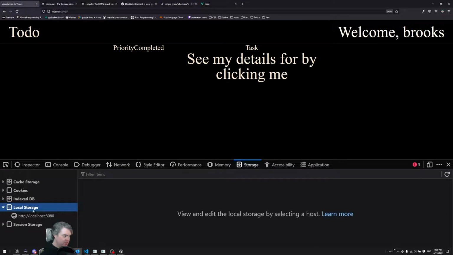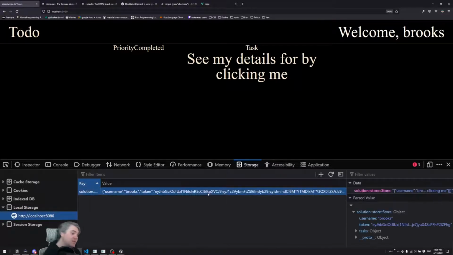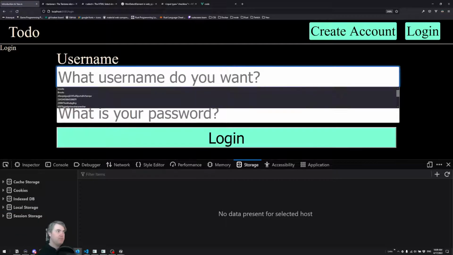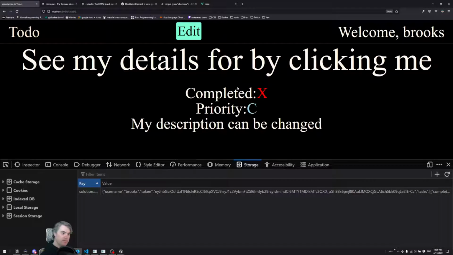Let's see, storage. So another potential bug in here is that it's not updating our tasks with the ones from the server. So let's go ahead and delete you all again and try logging in. Yeah, you're not completing more. So that's also another bug that we're going to have to work with.